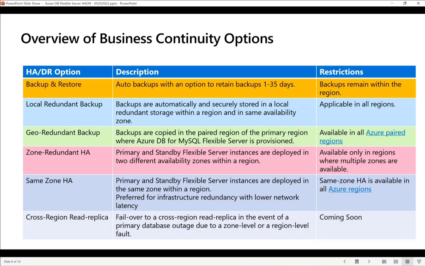The reason for that is that these are async copies. Once a backup completes in the primary region, we copy those backups to the paired region, so it may take some time. Typically, we have not heard any customer complaining that we lost up to 1 hour worth of data. There would be some data loss, but it probably won't be 1 hour. It really depends. But I want to highlight that it may take up to 24 hours to restore from geo backups, with potential for 1 hour of data loss. So that's where cross-region read replica is a much better option, especially for tier 1 applications from the DR perspective.